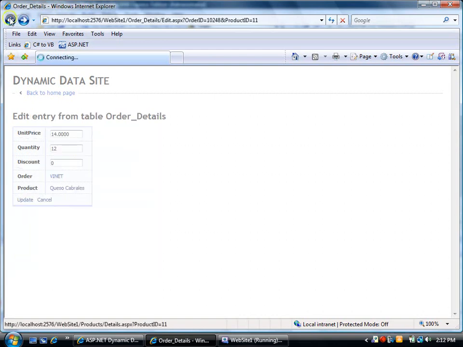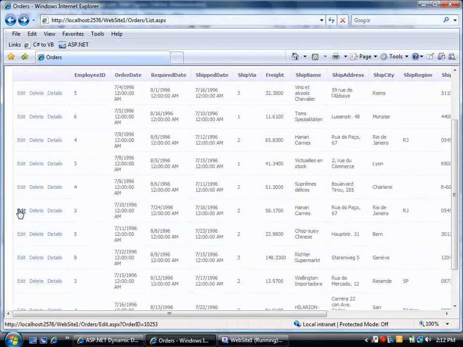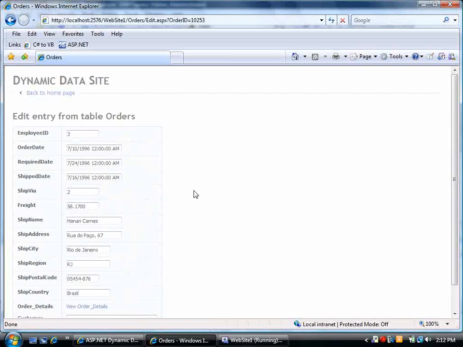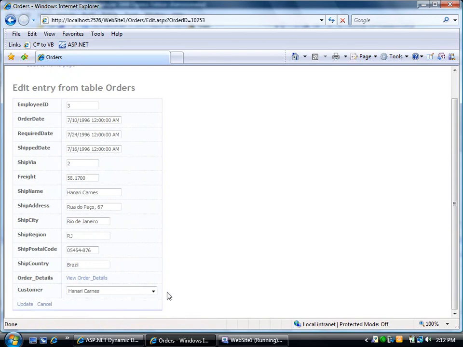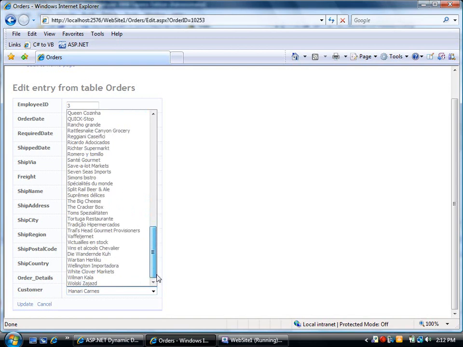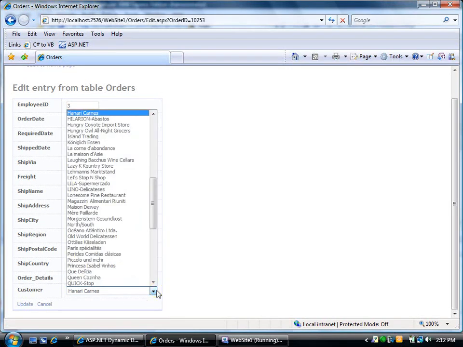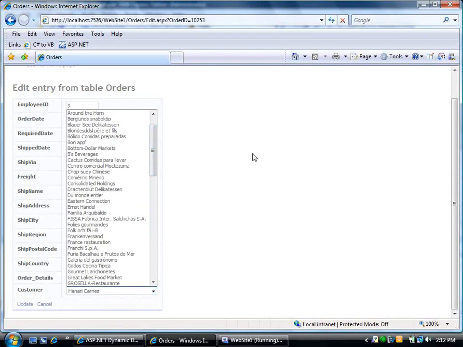But the idea here is we get a really rich set of data that's available. Let's click Edit here. Now, one of the things to note is that where the data is a field that's represented by a field in another table and resolvable by a foreign key, instead of having to enter that either as the reference number or in text, we get a fully populated drop-down list, so we can choose from the existing values. Customers is probably not something that you want the user to enter on the fly, so we give them this drop-down list to select from the existing customers.